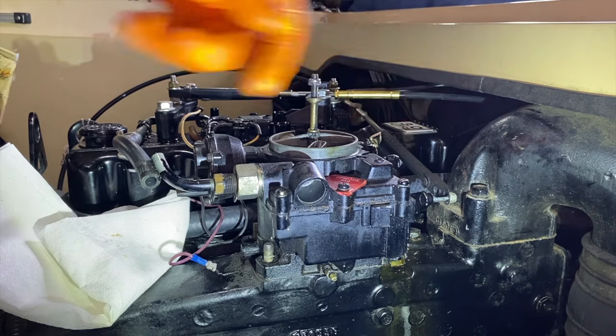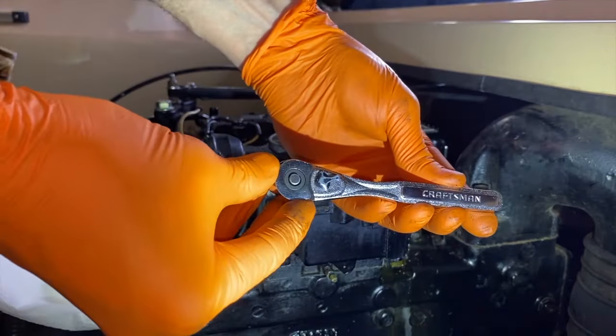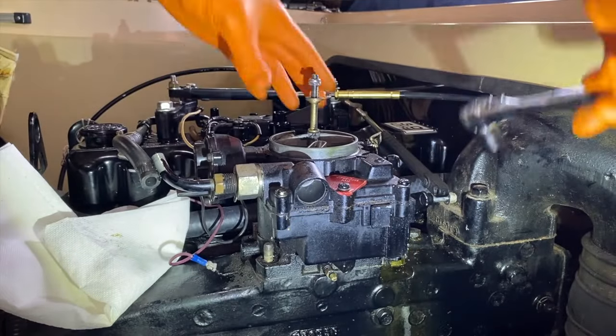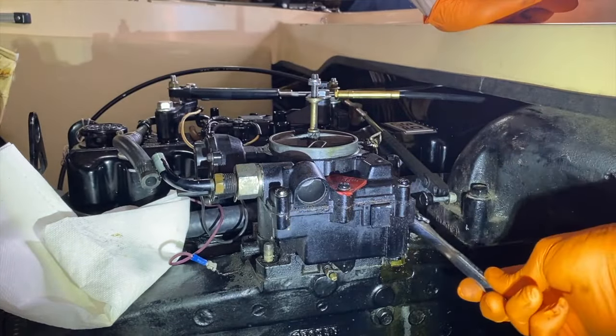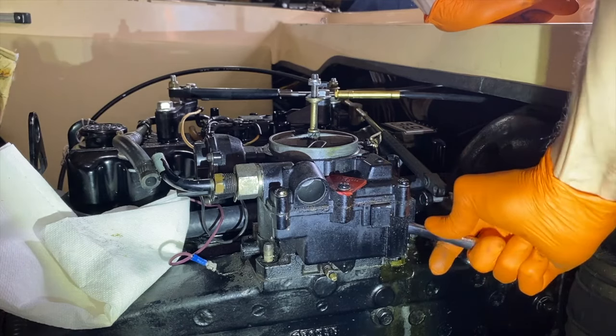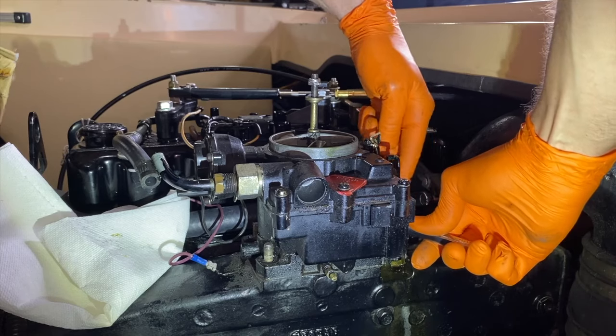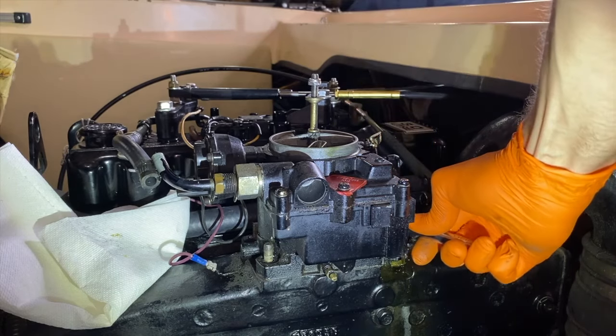And the last of the four nuts is kind of tricky to get to. I'm transitioning to my 1/4-inch ratchet and 7/16 socket as shown here. And I'm going to position it in a way where I can loosen and remove it. And as you loosen this up, the last thing you want to do is bend or damage any of the linkage on this portion of your carburetor. That would not be good.